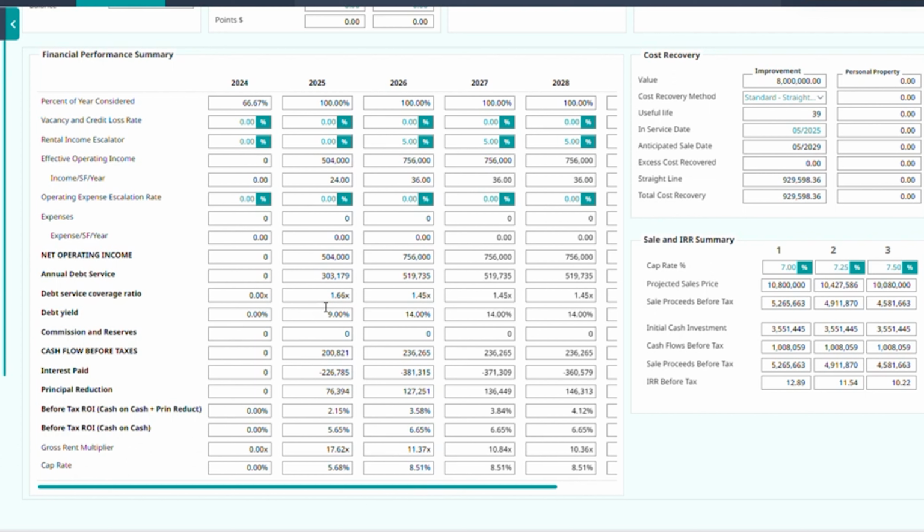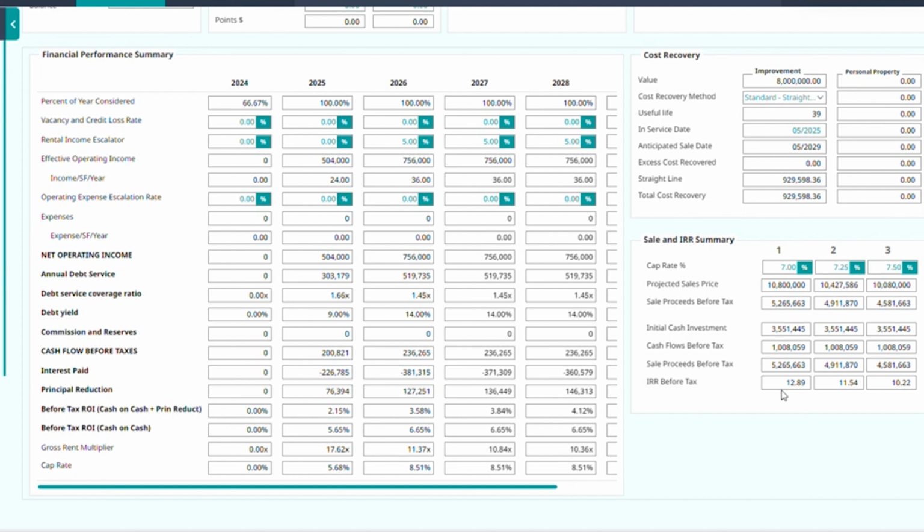So as you can see right here, I've got debt service coverage each year. I've also got my debt yield, which typically at stabilization needs to be above 10%. And then I've got my cash flow before taxes, my principal reduction, before tax cash on cash plus principal reduction, and my cash on cash return.